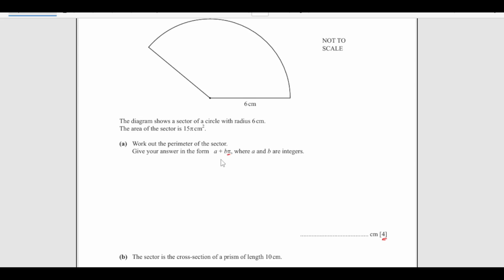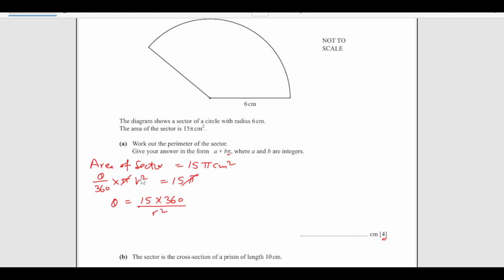So now we are given the area of the sector. So I will write down here area of sector. It's given to us 15 pi centimeter squared, right? So area of sector, we have the formula theta over 360 times pi r squared equals 15 pi, right? So 15 pi is going to be cancelled on both sides. So we are looking for angle theta here. Theta is going to be 15 times 360 over r squared, right?